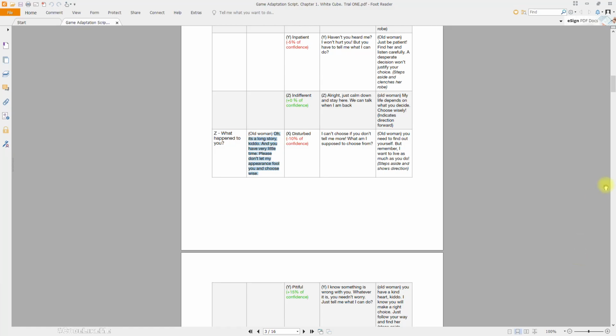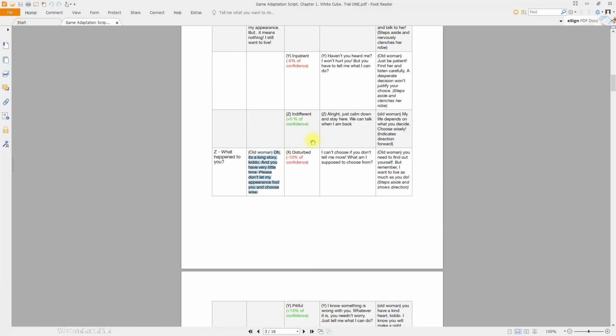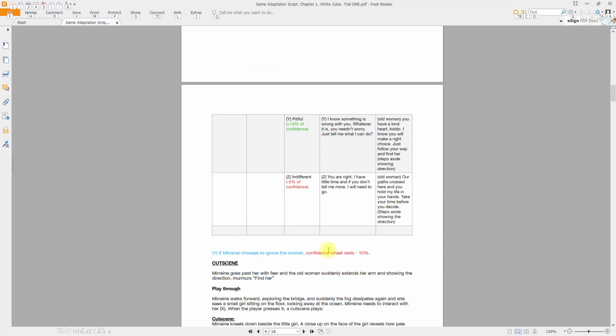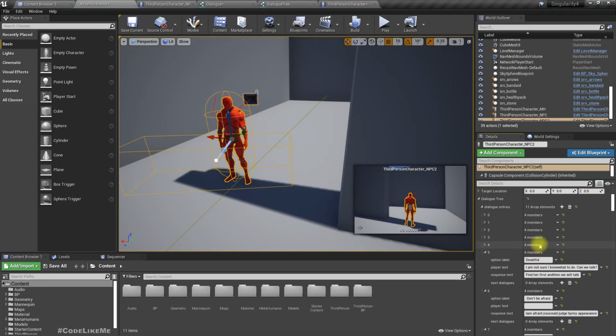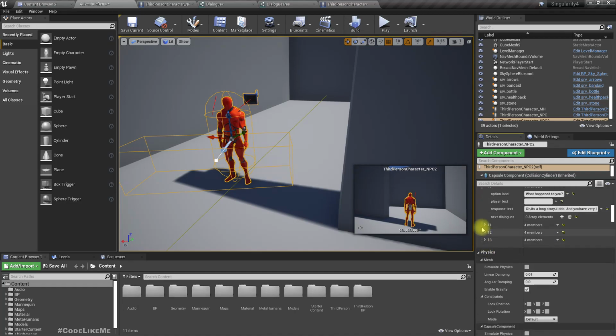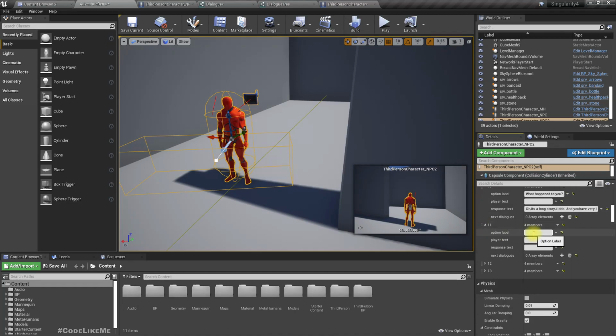And relevant to this one we also have three choices: disturbed, pitiful, indifferent. One, two, three. This is disturbed.